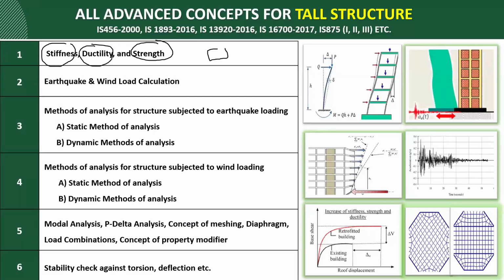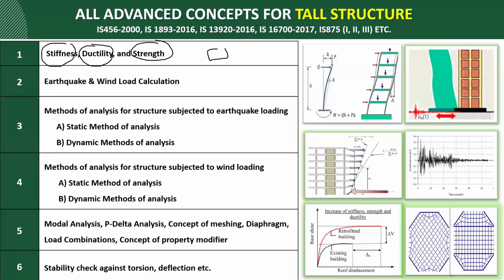What does the static method mean? What does the dynamic method mean? When is it needed to consider the static method, and when the dynamic method? For a low-rise structure, is static sufficient or is dynamic sufficient? Is that decision dependent on the height of the structure, or on the number of stories?